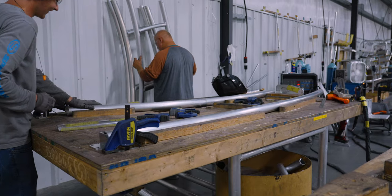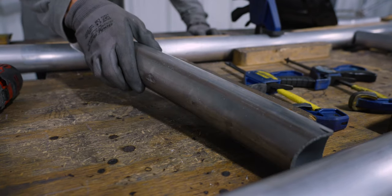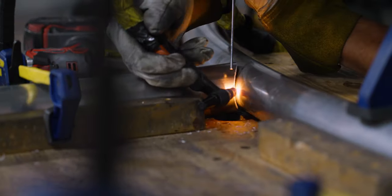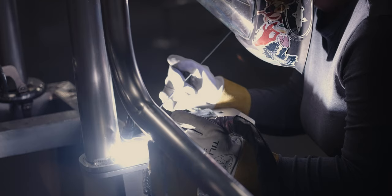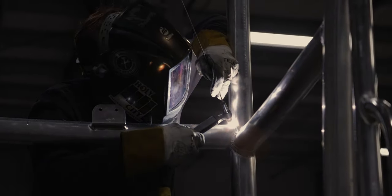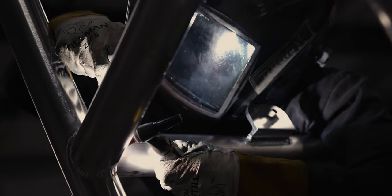This is a crucial step to have a high quality finished part. Once satisfied with the fitment, they start tack welding the parts together. This will secure the pieces together and ensure that it keeps the shape. Next, full penetration welds are completed on all of the seams. This is where the art form of welding comes in. It takes years to master and it's very visible in the finished product.